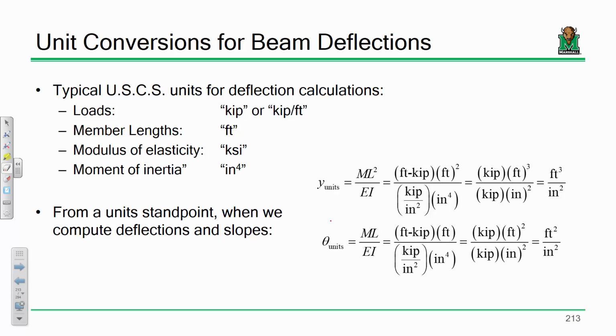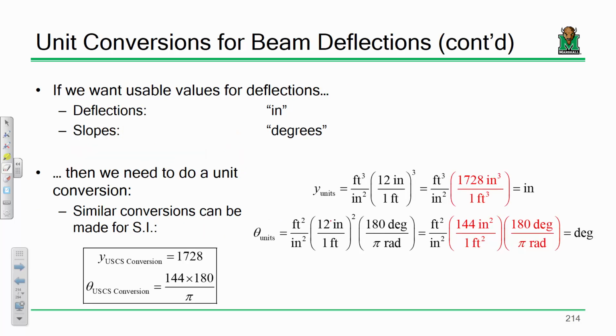Okay. Well, what happens is this: if you take deflection and you carry out generally what the units are, if you use this convention, which is a very, very common convention with U.S. units, you got a little bit of a problem. When I compute deflection, I want deflections in inches. I want it deflects 2.6 inches down, or what have you. So we got to handle that. The nice thing about this method is that the unit conversions are actually pretty straightforward.